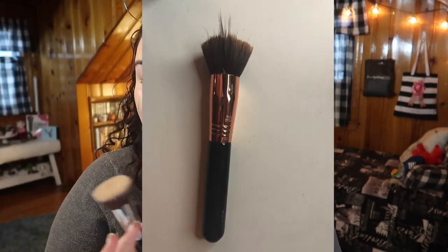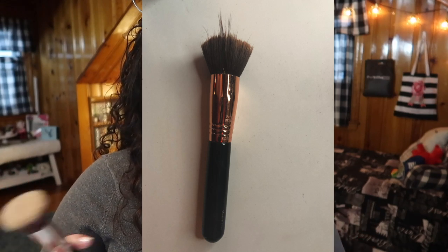So I like to just paint this on with my concealer brush. This is from MAC. You can use any concealer brush, really. And I'm taking my Sigma F80. I just actually bought a new one of these because my old one, I'll throw a picture up, but unfortunately, after about 2.5 years, died on me. So I did pick up another one immediately because I love this brush. And I don't rub this around or anything. I pat it in.